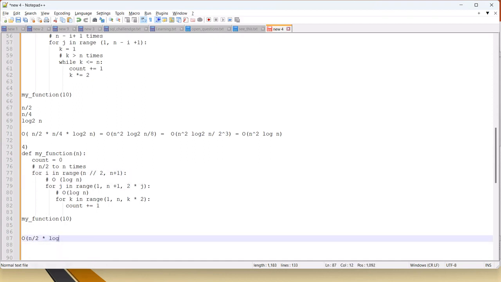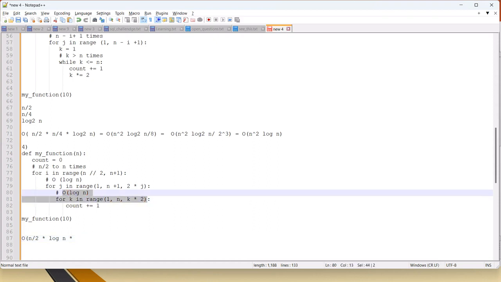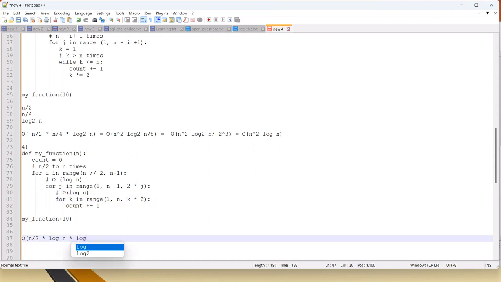So now let's write it as log n, and again even in the third for loop it is incrementing by 2, which means log 2 base 2 is there, so we will put log n. Finally, when you multiply this, it will become order of n log square n, correct? Here we have 2 log n's, log square n, and here we have divided by 2. Clear here?